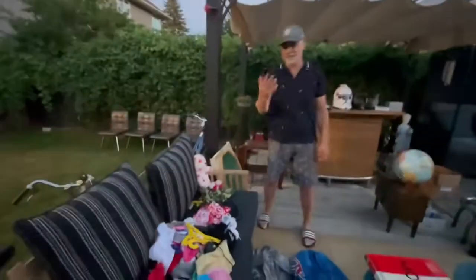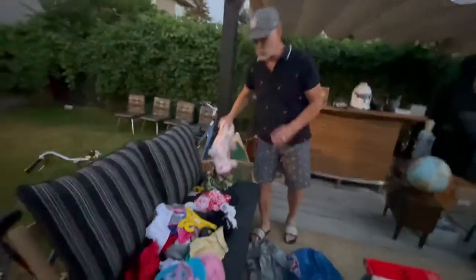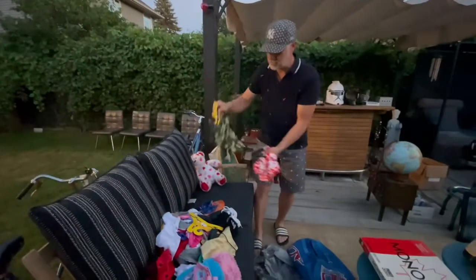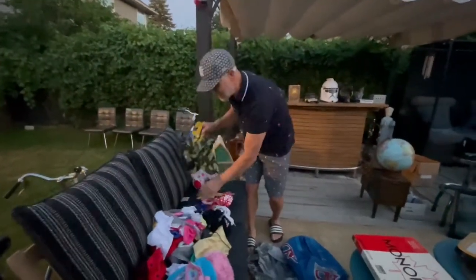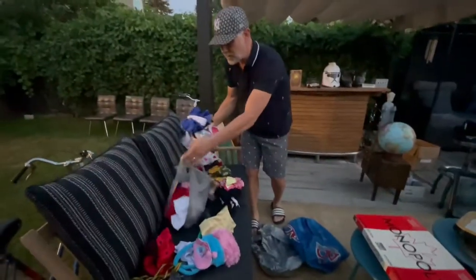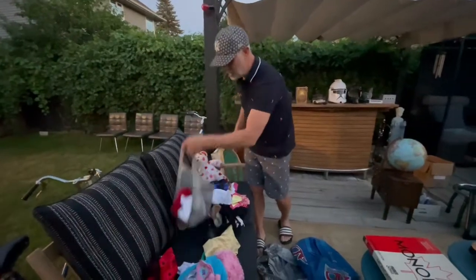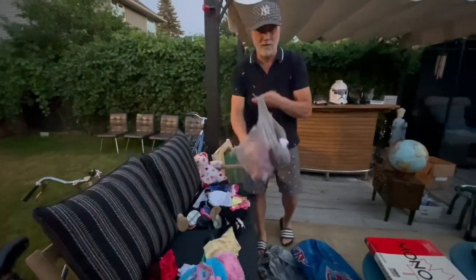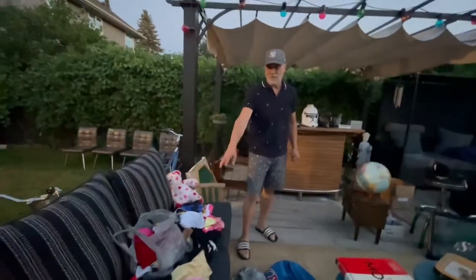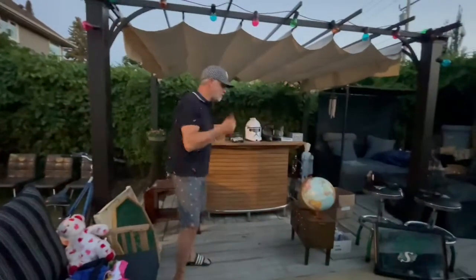I got this Build-a-Bear with a ton of clothing — some of it is still brand new. It doesn't sell for as much as it used to, but with this many outfits and the bear, this $10 is probably going to get me close to $100. There's a huge quantity — a lot of these little outfits are like $20 to $30 a piece, and there's probably a dozen there. That was a good purchase.